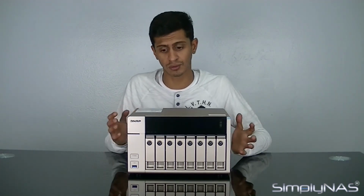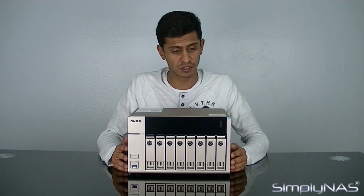You can use this as your PC, you can use it as a gaming device if you have Android. Have this hooked up to your TV and play all your Android games quite happily. If you do install Android, you have the ability to go to the Android App Store, download a controller and use your phone as a controller as well. So there's a lot of new fun things you can do with it in a home environment. Aside from that, those are the main features of the QNAP TVS-863.